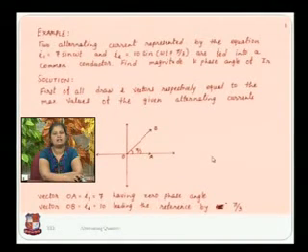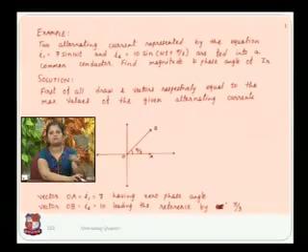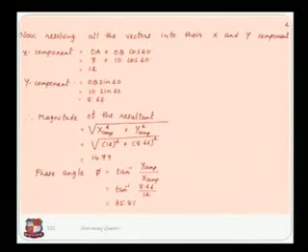As in the earlier example, you have to find the x component and y component of both the currents and then find the resultant. First we find the horizontal component. The x component is equal to OA plus OB cos 60. The magnitude of OA is 7 and of OB is 10, so it is 7 plus 10 cos 60, and your answer is 12. This is the x component of both currents. Now the y component is OB sin 60. The y component of OA is 0 because it is placed on the x-axis. The magnitude of OB is 10, so it is 10 sin 60, and your answer is 8.66.